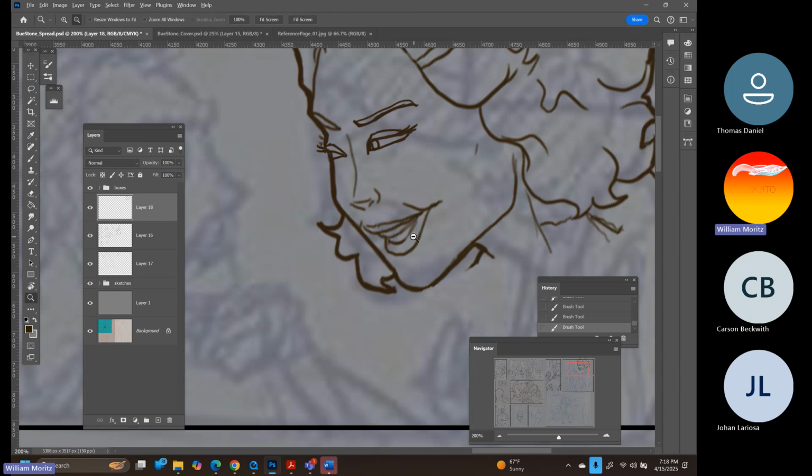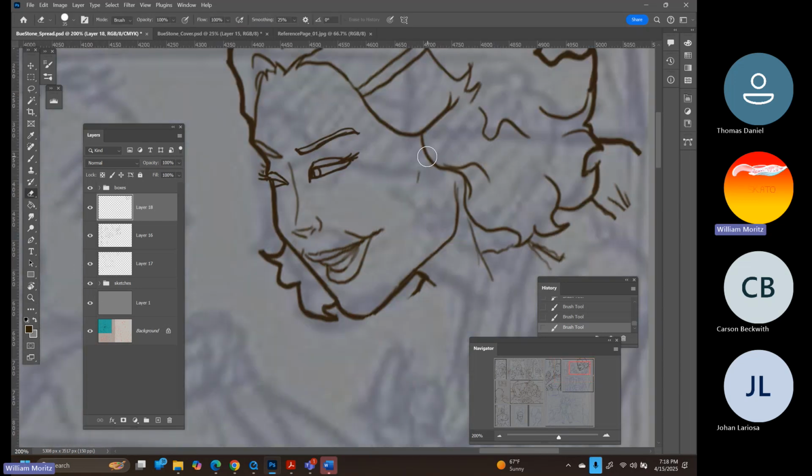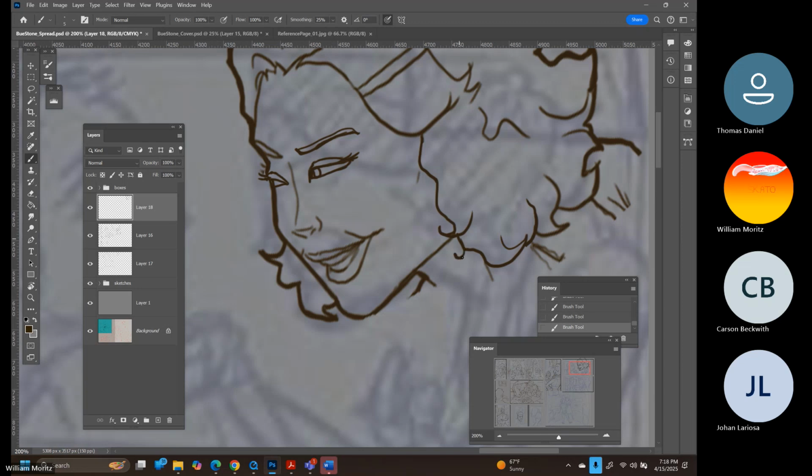So we have a matching jawline here. I think we could push the hair forward just a little bit more since it's hanging. There we go. That's looking better.